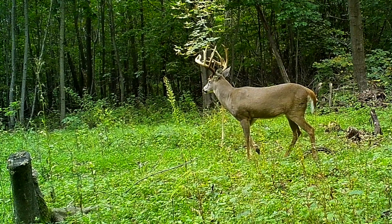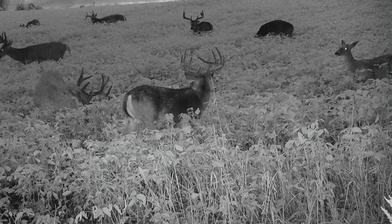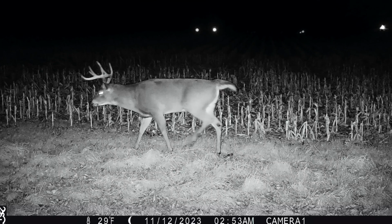So now that we've covered some of the common mistakes, let's go into how we set up our trail cameras to get the maximum number of buck pictures. Now, I'll be honest with you, that picture that we showed you is not a very common picture. We just happen to have all the bucks in one area at one time. It doesn't happen that often. However, we do consistently get pictures of our bucks using this method.